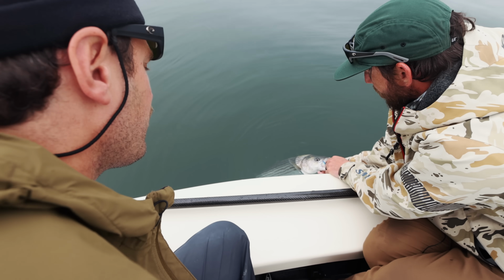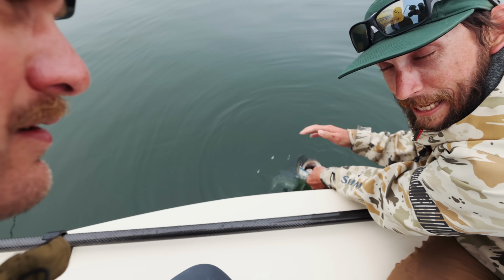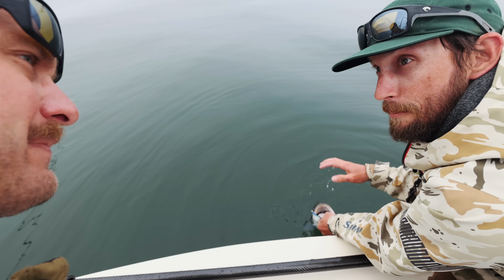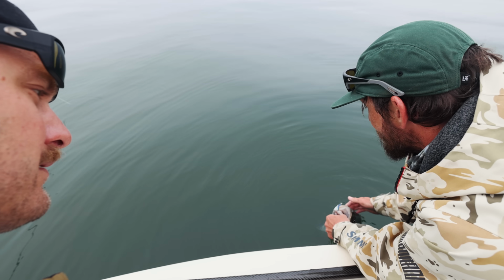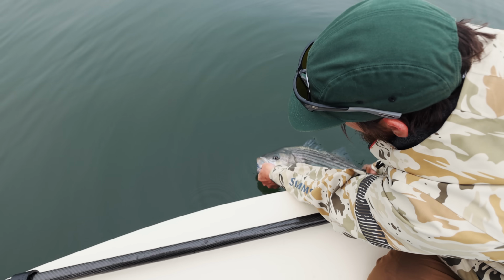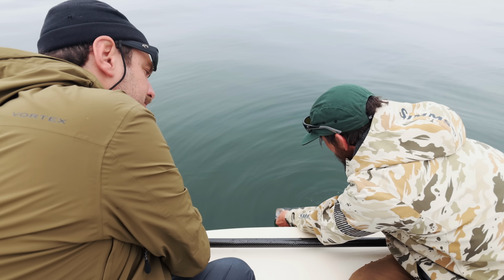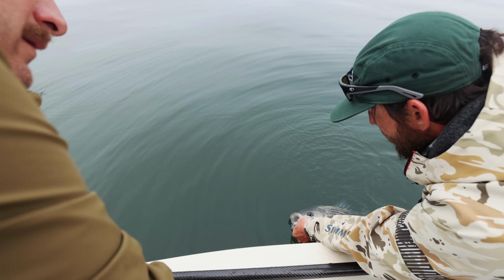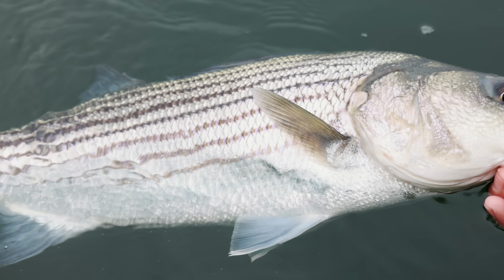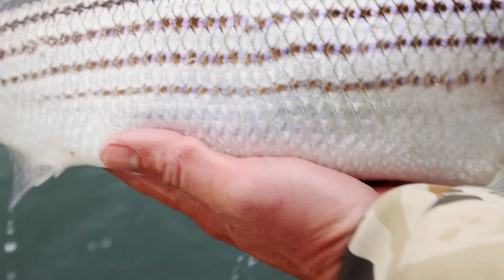If you want to take a picture with them, the big thing is get the camera ready. Be ready, and then I can lift it, hold it, snap it, and then reviving it is the big one. You just fought it, so his blood's pumping. So just spending a minute with him until he kicks off is a big one, so you know it swam away. If you're gonna lift it up, support the belly a little bit. Yeah, so lift it like that.